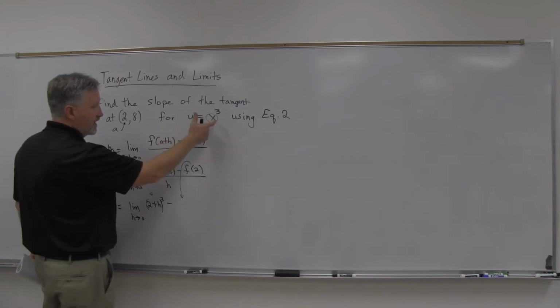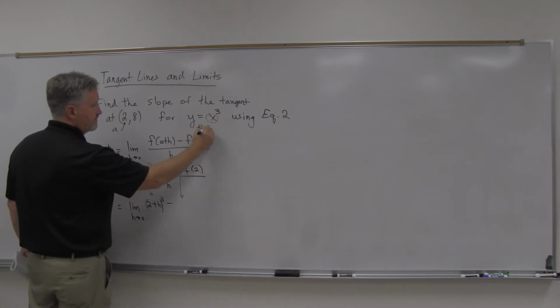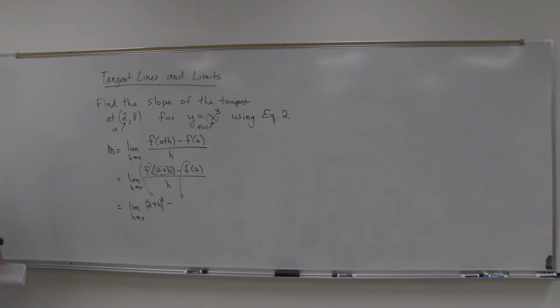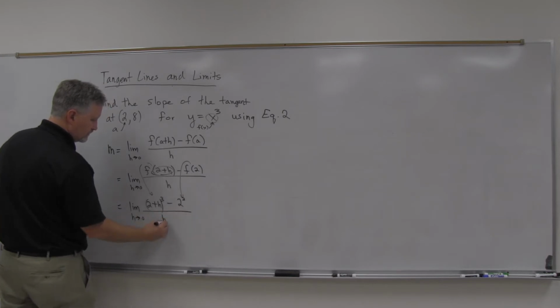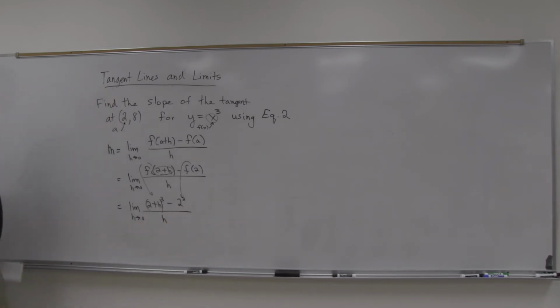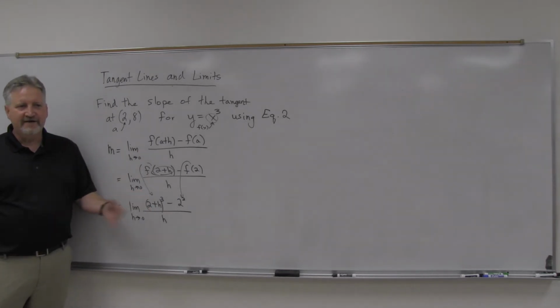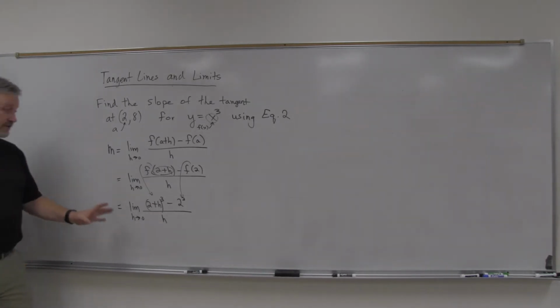So again, y is f of x, so that is the f of x. So f of 2 would just be 2 cubed, which is 8. And then we'll have that all over h. Well, unfortunately, again, we plug in h to be 0, we get 0 over 0, much like we've encountered before. So we have to do a little work.